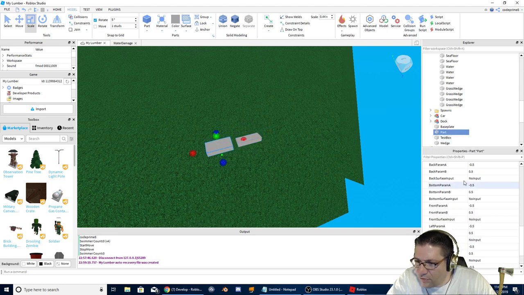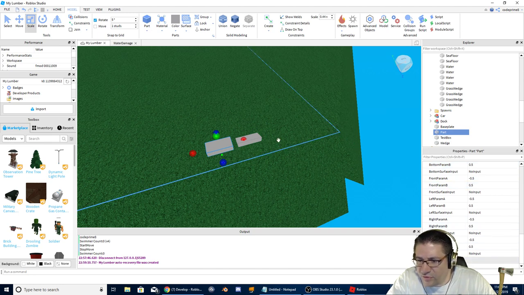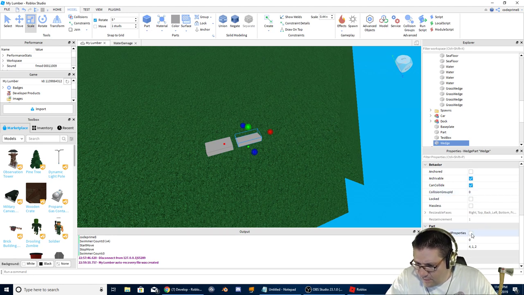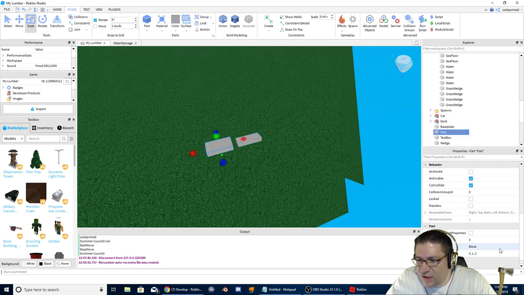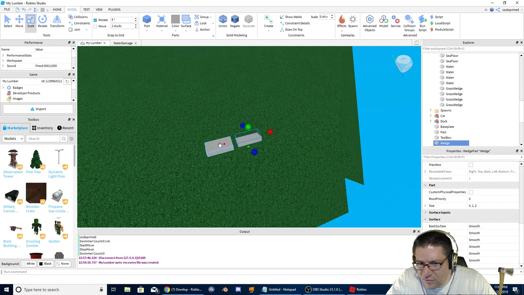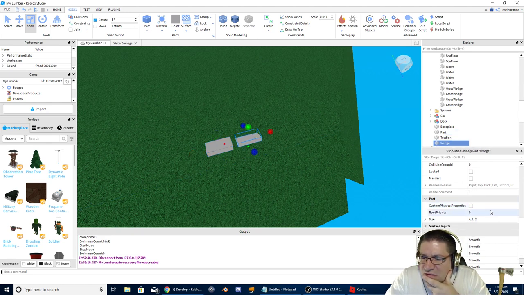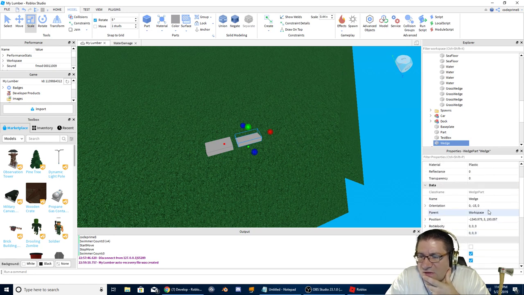Okay, I'm just going to look at these two different properties. Top surface input, no input. Stop scrolling. I do not see any change to the surface inputs, so. Part custom physical properties. Size, shape. So this one actually has a shape property to it called block. This one does not, because it's a wedge. Any differences in the, no. The surfaces are smooth. So what tells it that it's a wedge? Unless it's physically a different part.